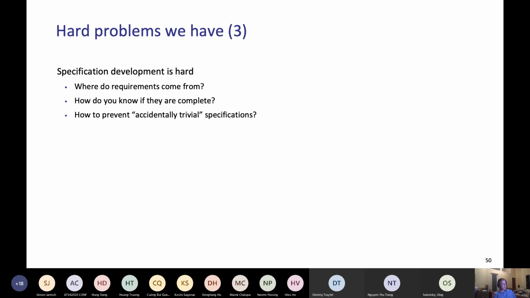So maybe mutation testing. And how do you prevent making a mistake where your specification doesn't actually say something useful? This is really, really scary. So for example, if you have an inconsistent set of axioms, then everything is provable, but you notice this. And so this can cause real panic. Or if you have an implication and the antecedent happens to be false, then the consequent is always true, which is a smaller scale version of the previous problem. And that can also be annoying.